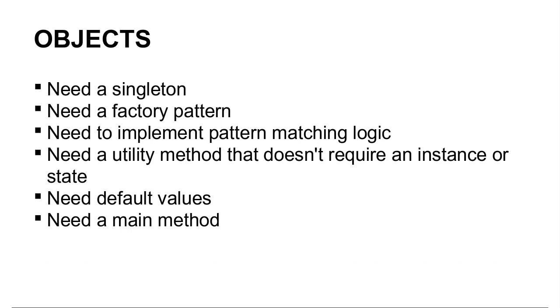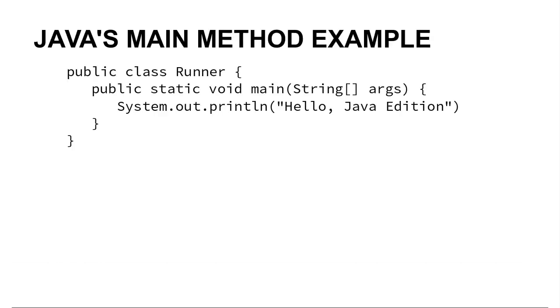Nearly every static type language has the notion of a main method. C has one, C++ has one, Haskell has one, Java has one, and of course, Scala will have one too. A main method is an entry point to a program. In other words, where the program starts. Since Scala is a JVM language and a static type language, let's first take a look at what a main method in Java looks like. So here's Java's main method: public class Runner, public static void main(String[] args), and I have a System.out.println.